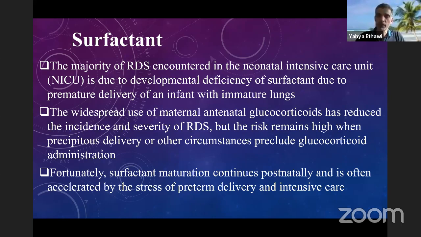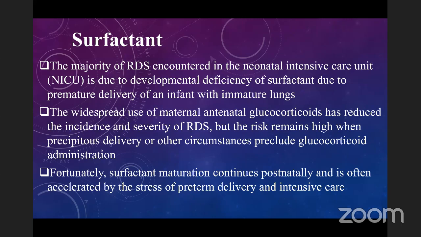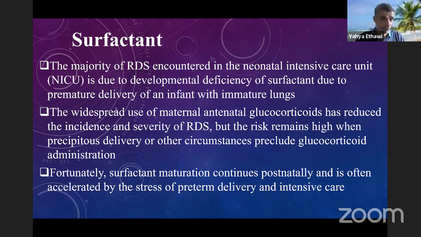So his name is Fujiwara, and he was a fellow in the United States, and he tested it on animals with his mentor, his supervisor, and it worked. So they wanted to try it on a human being, but the FDA did not approve it. So he went back to Tokyo and tested it on 6 babies and it worked very well. And within 1 year there were more than 200 trials of surfactant. So it was a fellow, and he was Japanese, you're right, and it was 1980.